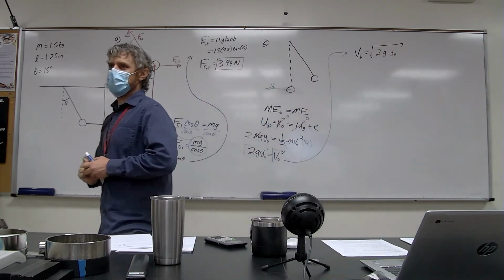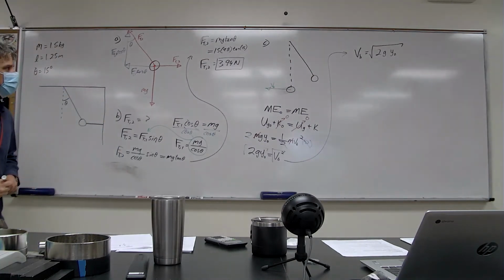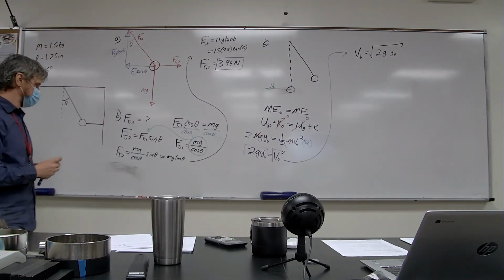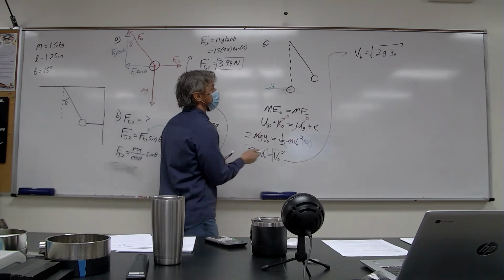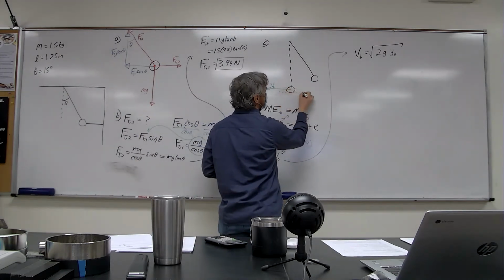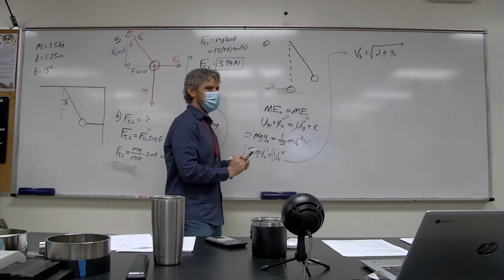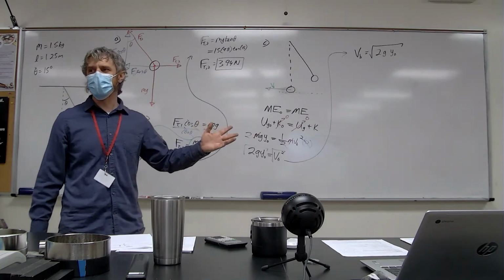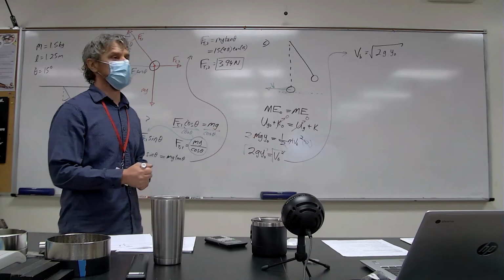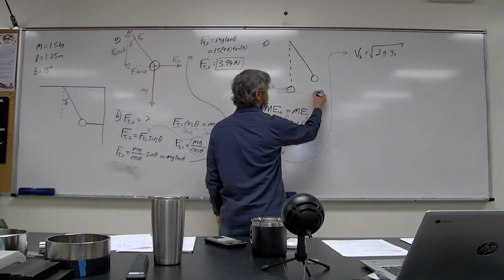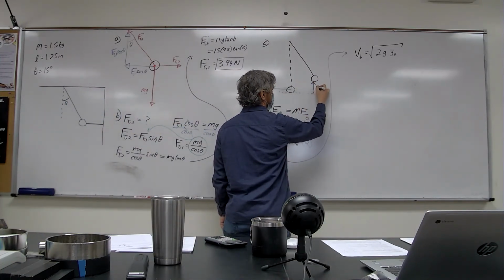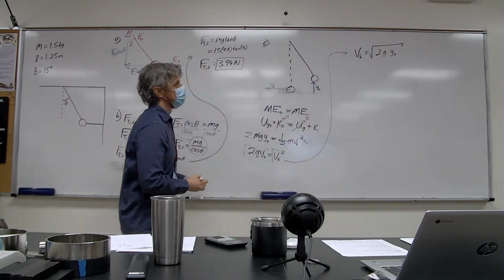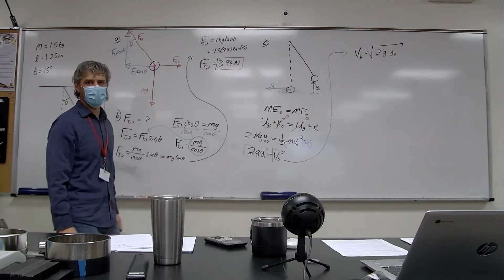But I do have a problem here. I don't know the initial height. Now we have done one like this before, and I pointed out this kind of problem tends to trip students up in introductory physics. We don't know the height, but we do have enough information to figure out what it is. So let me just label it real quick. I got initial height, y naught. Does anyone have a method by which we could do that?